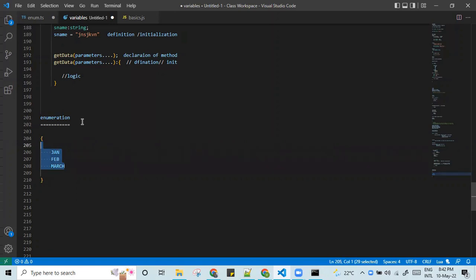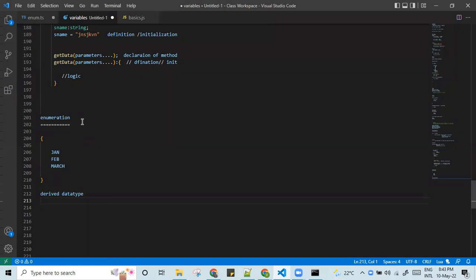Enumeration is nothing but a collection of constants, which we can also call a derived data type. We might know that data types are of different types, like predefined data types and user defined data types. The user defined data types like arrays are nothing but a collection of data. Objects are also a collection of data, key value paired data, and enumeration is also a collection of data which is defined with the help of the user. By using existing data types, we are defining a new data type.